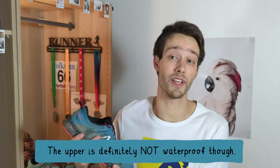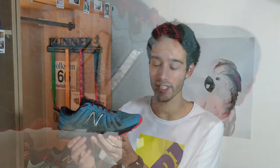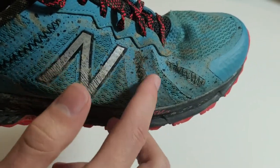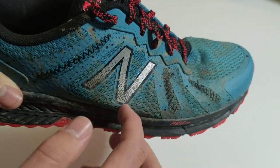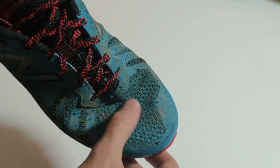And of course, you can always wear thicker socks if you do tend to get cold feet, but in the summer I especially appreciated the ventilation through this upper. You can see it has a little bit of a retro style with these plastic parts on top, and it also helps to prevent ripping and stuff like that. Overall, I think it looks quite nice.